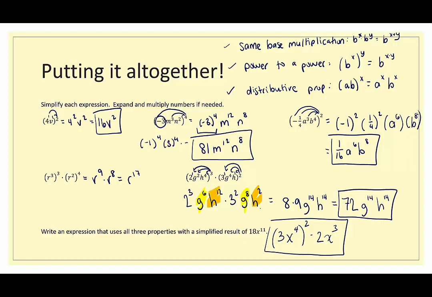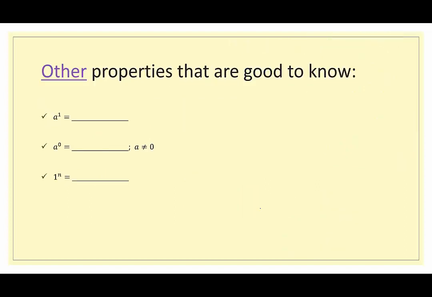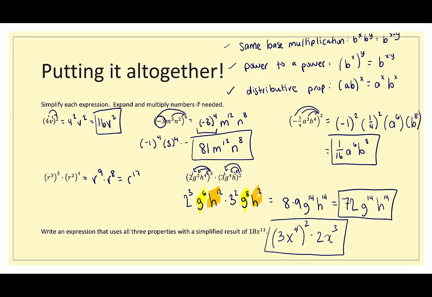And even though this is a great stopping place, I actually want to do one more slide because these are some other properties that are really good to know. I've already talked about the first one, this typically invisible exponent of 1. a to the first is the same as if we just saw a, and then we could switch this around. a is the same as a to the first. So that's in these previous examples. When I didn't have an exponent, like 4 didn't have an exponent that we could see, it has an exponent of 1.